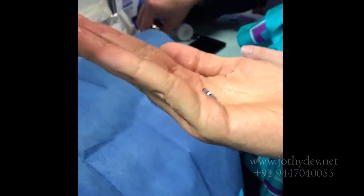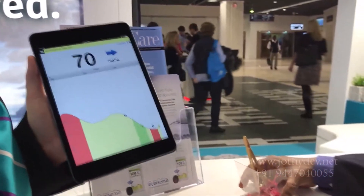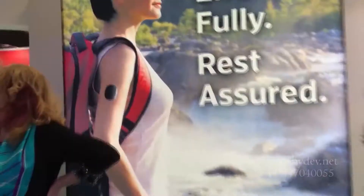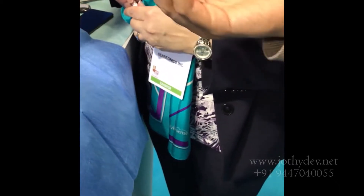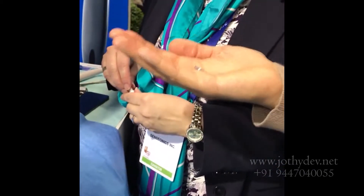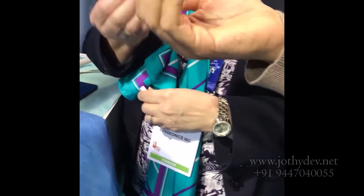That's 90 days. With the help of the sensor and through the transmitter, readings can be seen on your phone or iPad. The graphs, trends, and values will appear. It's an innovation from Senseonics and it requires a minimally invasive procedure to place the sensor in the interstitial compartment, where it will remain for 90 days.